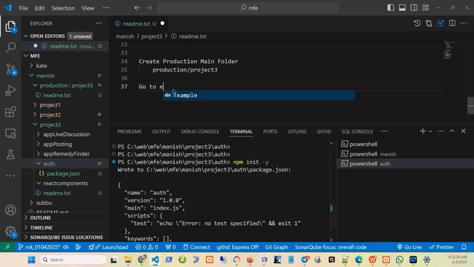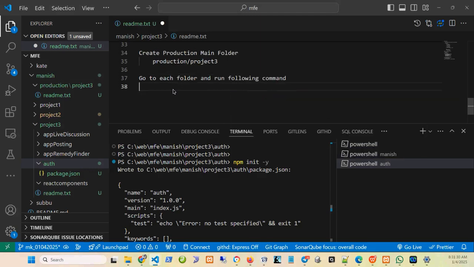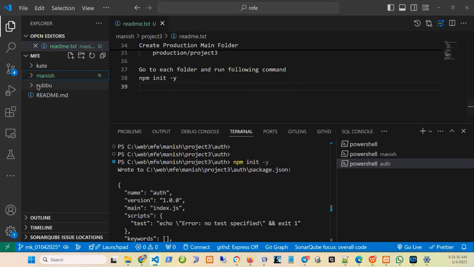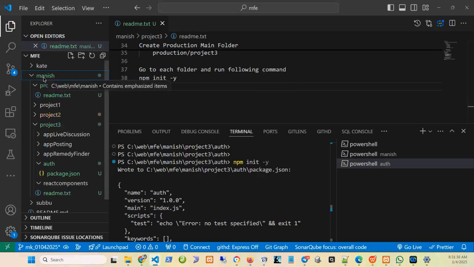So go to each folder and run the following command. You have to do it in your folder. I'm doing it in my folder. You have to do it in your folder. Don't do it in my folder or anyone else's folder. So we have to go to each folder and run this command.